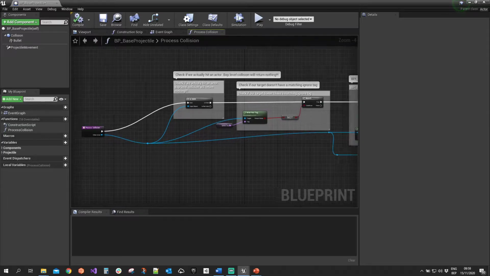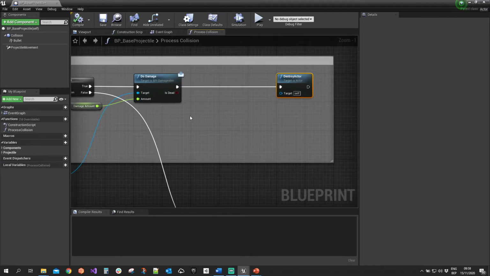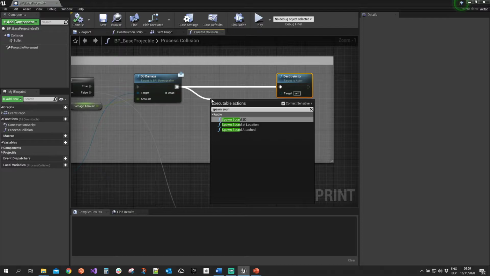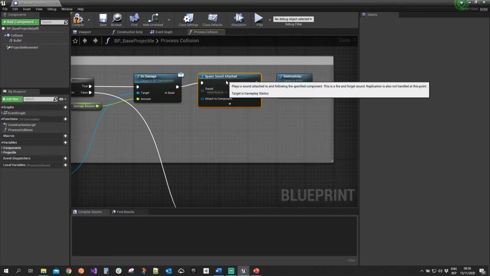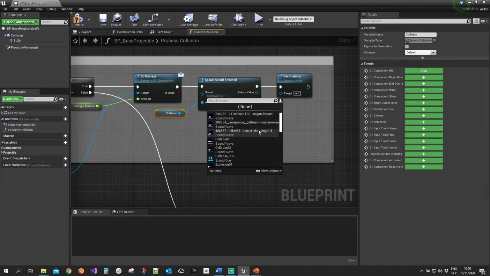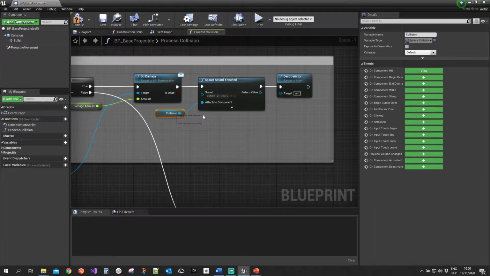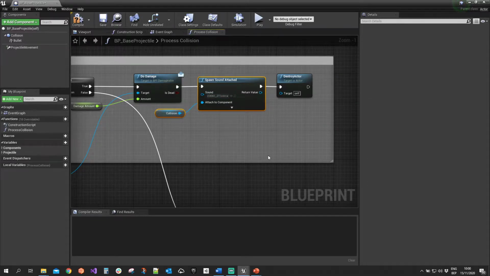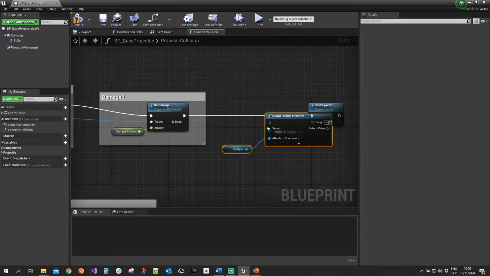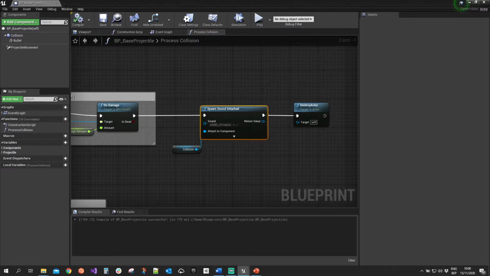Right, so I'm located at the top of our chain here, right after we do the damage to the BPI damageable. And again, I'm going to play sound attached or spawn sound attached. Like so. I'm going to attach it to the collision. And the sound that we'll play will be the laser gun impact. Okay, and then I'm actually going to copy paste this as well and go to where we do our health component damage dealing. And also hook it up at the back here. Like so. Let's hit compile, let's hit save.